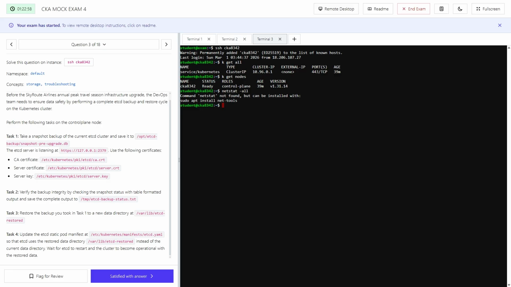Which port? Okay, the port is 2379. Sorry, netstat is not installed, so I will use ss.